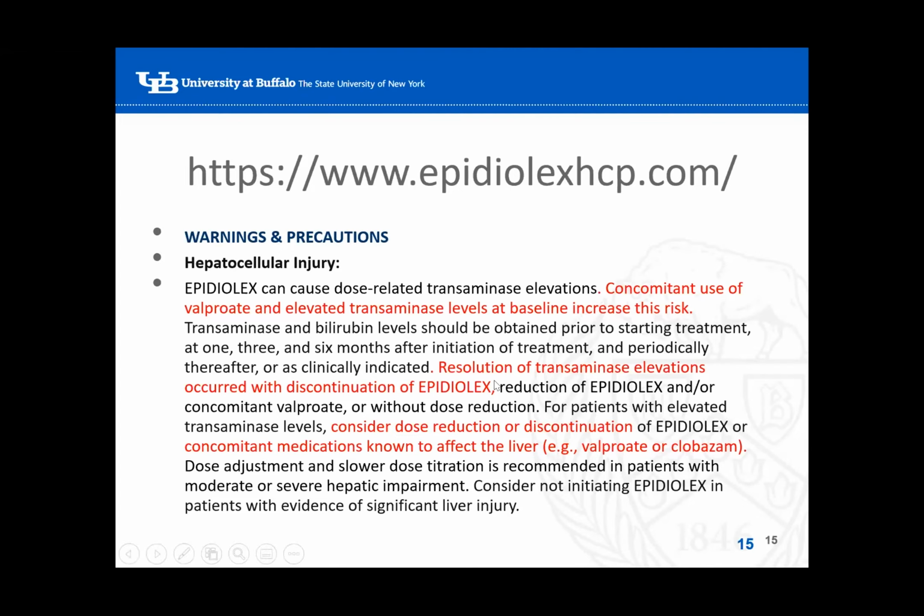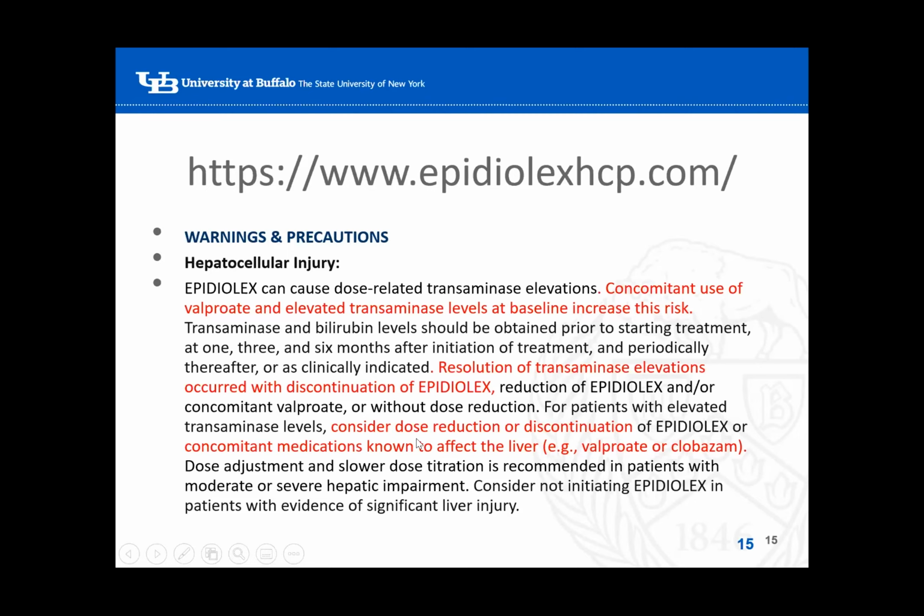And when you discontinue the products, as stated in the package insert with Epidiolex, once again, that's the only FDA approved one, so that's the only one that is really going to have a medical document posted to give some type of guidance. If you do have an elevation of transaminases, discontinuing the product should bring it back down to baseline. And I can tell you that we're actually doing that in cohort number 2, the study that's ongoing now, to see if that truly is the case. Once again, we had some issues with COVID, and now that luckily we have that under control, we're following up with that study to confirm some of those findings.